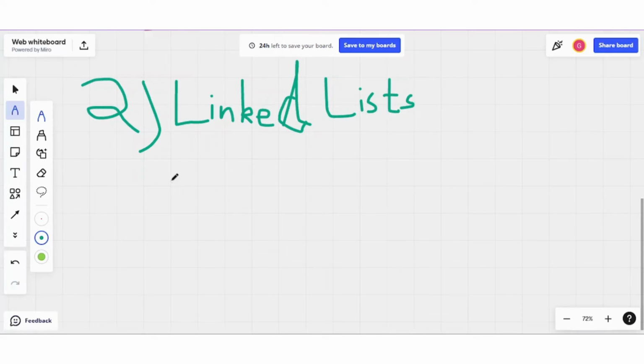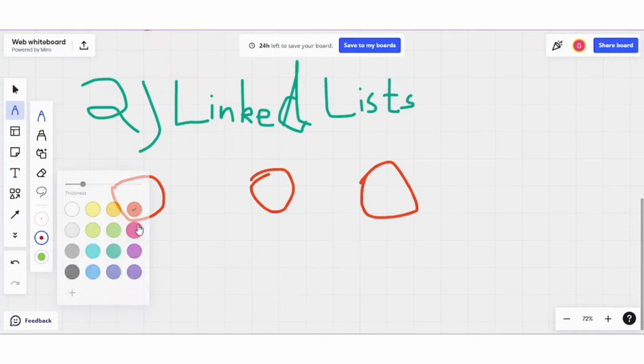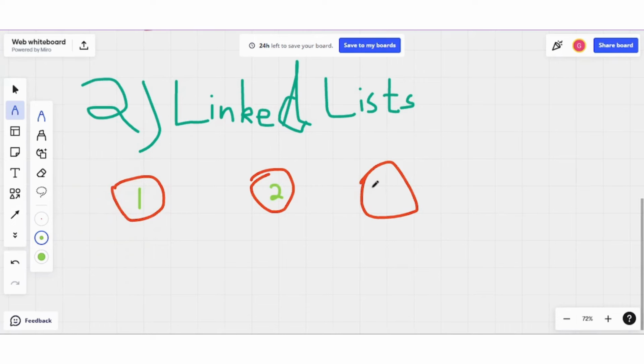A linked list usually is represented by nodes. So let's use the red color to show nodes. We have 3 nodes. Nodes basically are spaces where memories are saved. And let's say the value stored here would be, let's use a color that's a little more legible, 1, 2, 3. So each node is a memory space that we talked about, with a specific address to that memory.